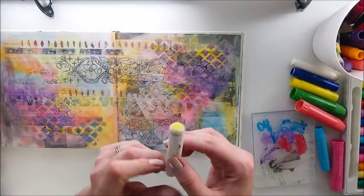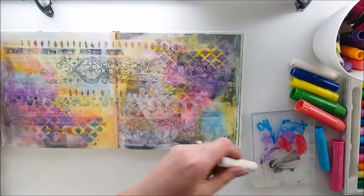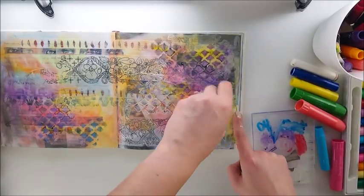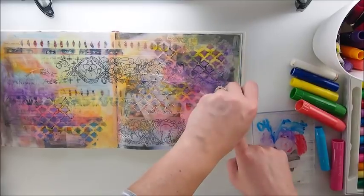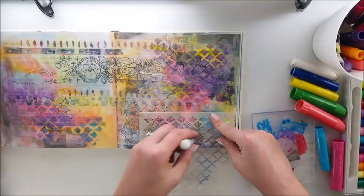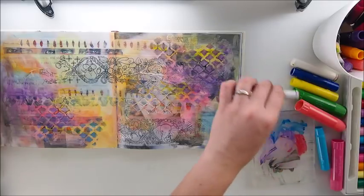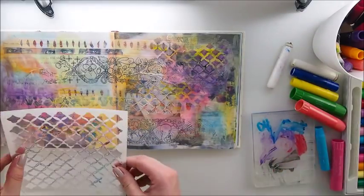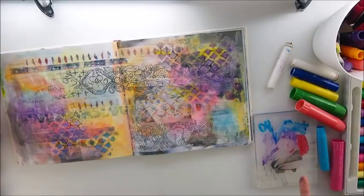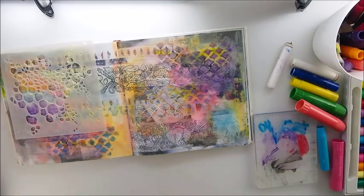Faber-Castell had this funny spongy thing. What will happen if we... Oh yeah, you can make some circles with it, maybe. Or probably it could be good for stenciling, I'm guessing. Maybe. Not so much. Not my cup of tea. Maybe I'll use a different stencil then. Yeah, I go with this stencil.